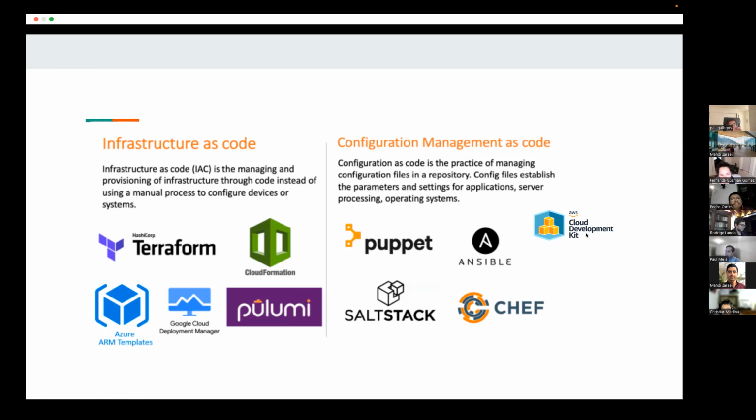And I added here the Amazon CDK. This is not configuration management nor infrastructure as code, but it's a set of tools that helps a lot with both. With AWS, you can first select a programming language, which can be TypeScript, JavaScript, Python, and others. I don't remember how many. Actually, C++, I think, is new.